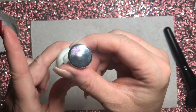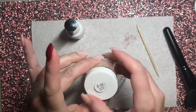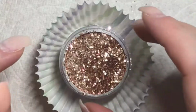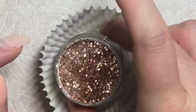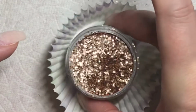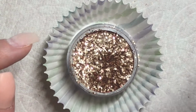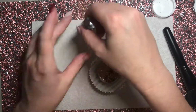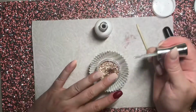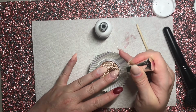All right, guys, so here comes the gorgeous, gorgeous glitter from the sub bag that I got, and I just had to go in slow motion here just to show you this dip in all of its glory. I am so in love with this. It came out so good. It laid so perfectly. I can't get enough. So that is the best color I think that came in this sub bag for sure. But yeah, I just wanted to speak to that real quick. So I'll be back later.